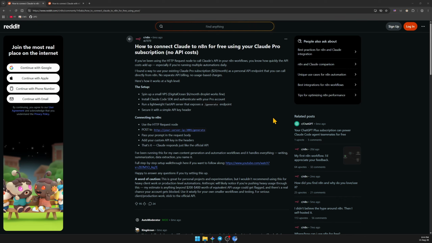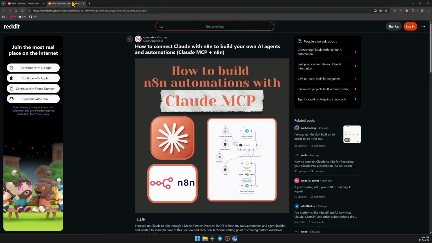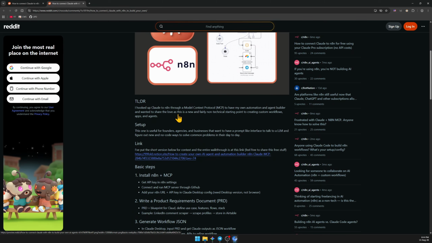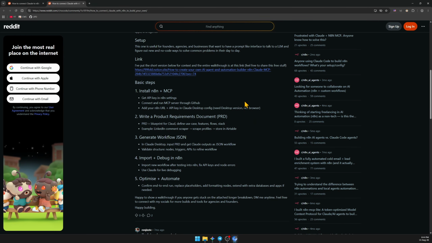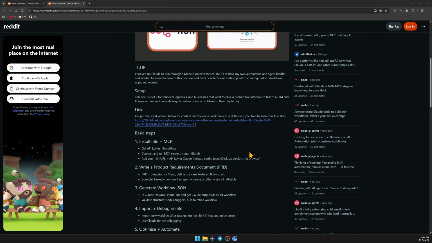So firstly, you need to create a webhook endpoint inside n8n that Claude Code can ping to trigger your workflows. So you just open up your n8n canvas and create a new workflow. Then click on create or add a first step, search for webhook and select the webhook trigger mode. Then set the HTTP method to POST and copy the test webhook URL from the node settings. Then add your desired action nodes after the webhook, like sending a message or updating a database, and click execute workflow to listen for incoming requests.